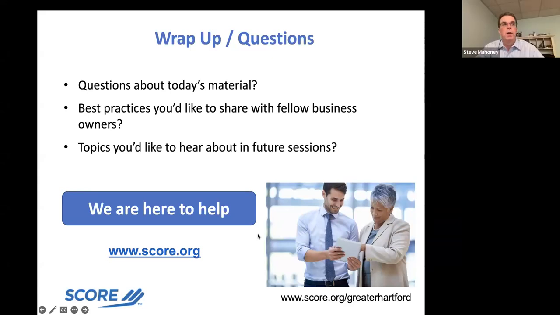And on the partnership one, real quickly, I glossed over the fact that having a partnership agreement, especially if you're a 50-50 partner, having a partnership agreement that both of you sign in terms of here's how it's going to operate, here's how the decision-making works, and here's what happens if one of the people wants to dissolve the partnership, here's what's going to happen. Can't emphasize that enough, because a lot of times you could go in and say, yeah, this can be great, we can be 50-50 partners. But if you don't have an understanding of all of that and put it in a partnership agreement up front, 2, 3, 5 years down the road, could be a messy divorce.